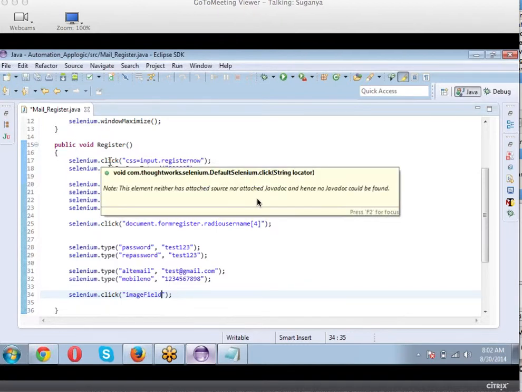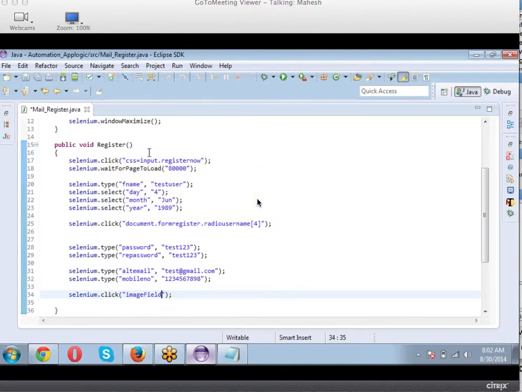There will not be any other object in the entire page with the name register now. That's an advantage for a functional tester. Likewise for a continue button like the image field value, there will not be any other object on the entire page with the same name. We take advantage of such object names and use them for our testing purpose.